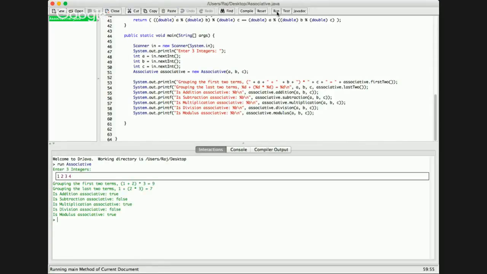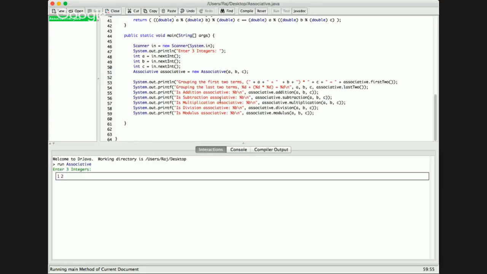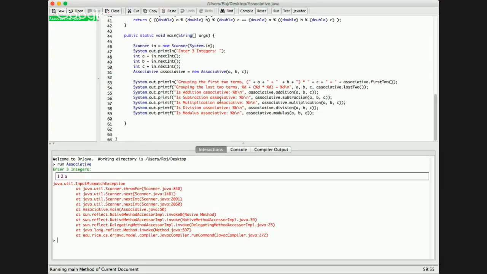It'll only take in the first 3 numbers and it'll ignore the rest. And another thing, what if instead of giving it numbers, you give it a letter? It'll give you an error. So one thing you'll learn in the future is how to prevent such an error.